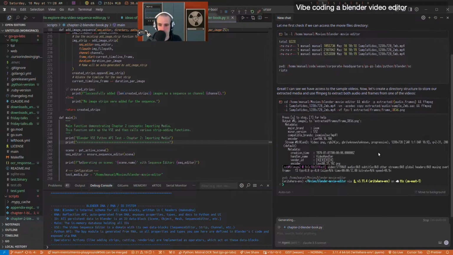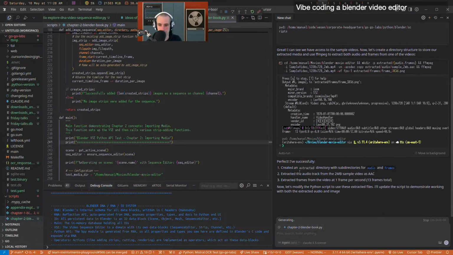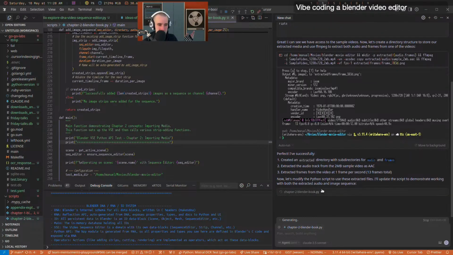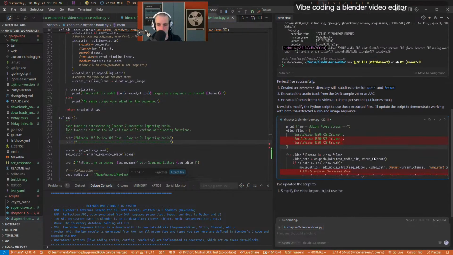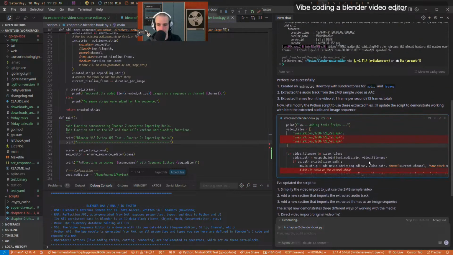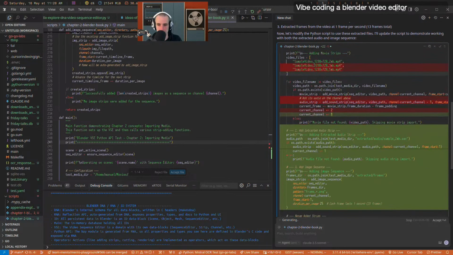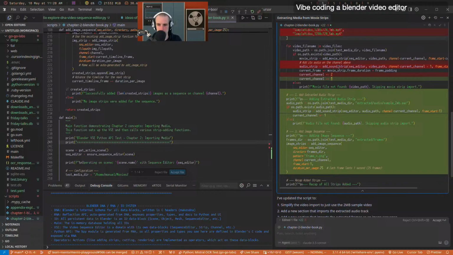So perfect. Now let's modify the Python script. See, I knew that Sonnet 3.5 would do exactly what I want without doing too much. And in fact, to show you the difference, I'm going to go back and run the same thing with 3.7, and we're going to see the difference, right? So here already it's stripping this out. Well, I'm not sure why it does that.